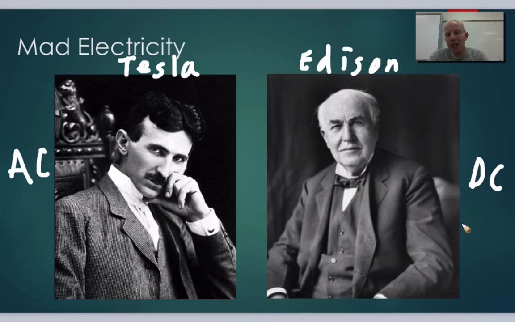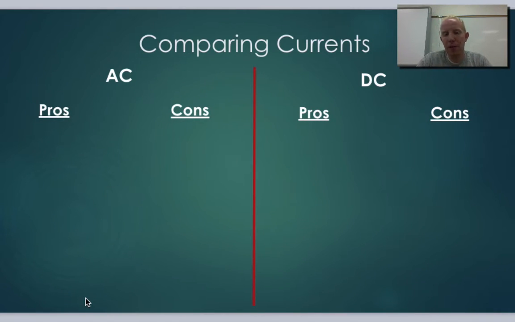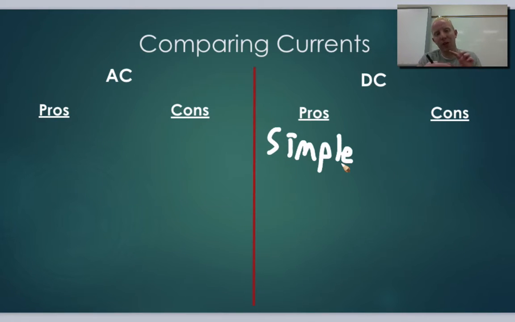Let's talk about why it's so important that we have AC current and not DC current, okay? Let's look at the pros and cons, okay? So back then, there was an infrastructure for DC current. One pro back then of why they used DC current and why they started with it was because it was simple to understand, okay? Think of a battery circuit. You have a positive end, you have a negative end, you put the wire through, and you got a circuit, right? Electrons flow in one direction. Not a whole lot of things to think about. It was easy to think about, easy to set up, okay?